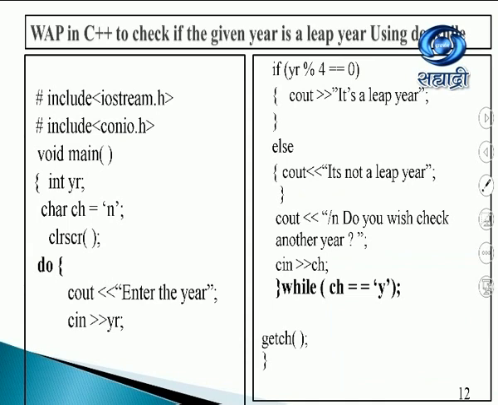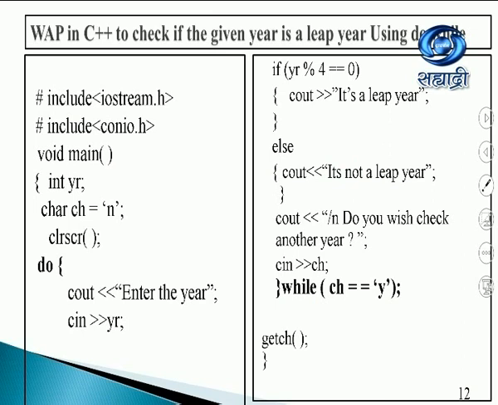Next, I've written the program to find the leap year using do while. Okay, so the logic is again the same, just that I'm going to use it in an iterative manner. So I'm going to put in this year, check the next year, check another year for me. So I'm going to keep on doing it for some time. For this, I have taken a character ch. Do control structure, enter the year, and I see in year, I check if the remainder is 0, it's a leap year. If not, it is not a leap year.